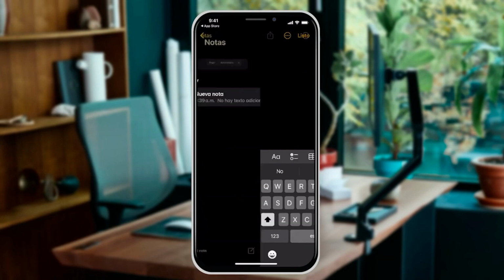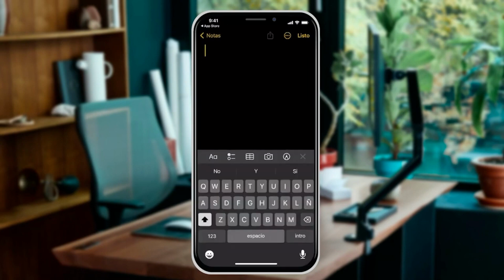So here, if you want, you can give it a title. In fact, what will the document be called? For example, I will name it book, and that's it. As soon as I do that, what I will be able to do is tap below where the camera is. This camera down here will allow me to scan any document, any PDF, or whatever I need to do. So in this case, what I'm going to do is scan a book.